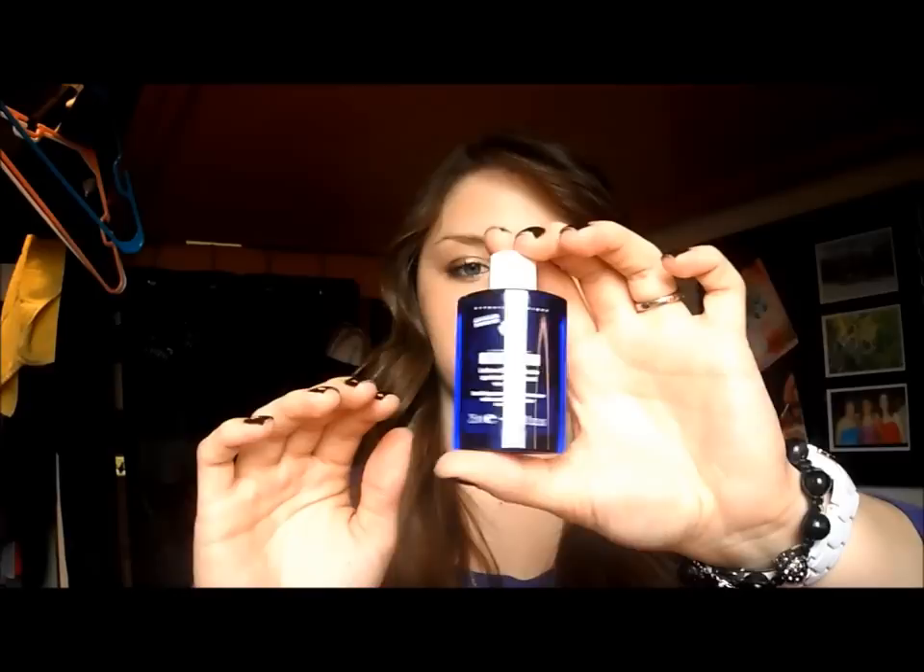The first thing on the list says Chloraine — I think that's how you pronounce it — Soothing Eye Makeup Remover with Corn Flour. Here's the little bottle. It's 0.8 fluid ounces. It infuses French corn flour extracts and this formula is designed for even the most sensitive eyes. It's also paraben-free. I don't like a lot of eye makeup removers because I have contacts and sometimes they irritate my contacts. It smells pretty good too. I'm excited to try this out.